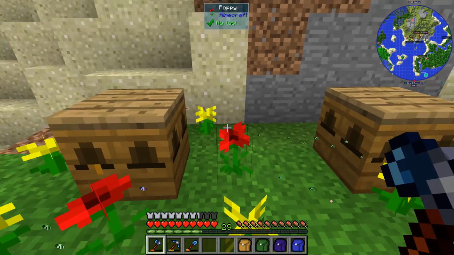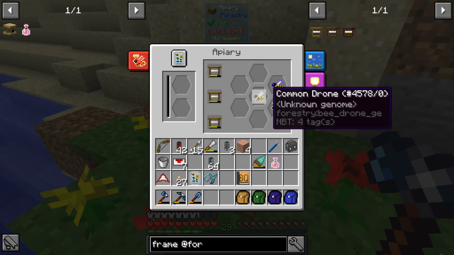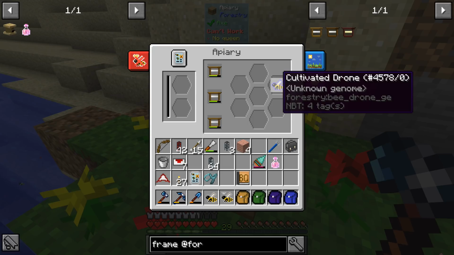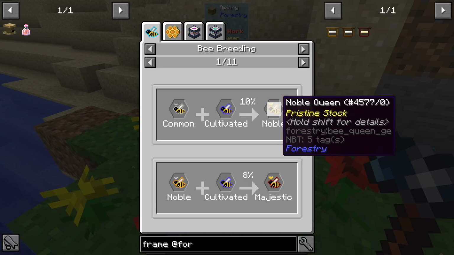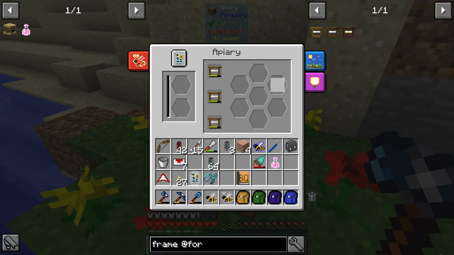Aha! So, I've been going about this for a while. This one has no queen because it's done. We got another common drone, another common princess, but also a cultivated drone. This is what we've been after. The cultivated ones can be then bred into noble and majestic and so on. So that's the start of this. We needed this cultivated one. So we're going to grab that.